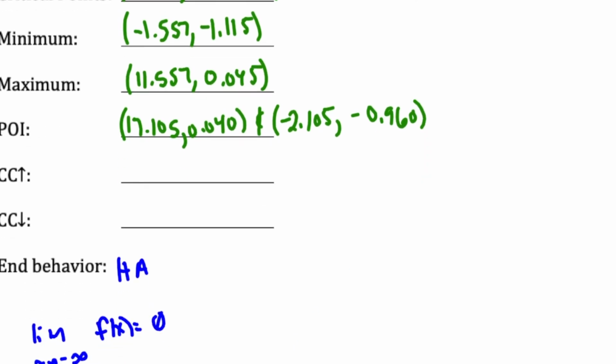All right, now when we do the concavity, we do need to have a table for this, so we need to see what makes this concave up, where is it positive, where's the second derivative positive, and concave down, where is the second derivative negative. So in this table, we have, let me move this down so it doesn't end up running into those answers.